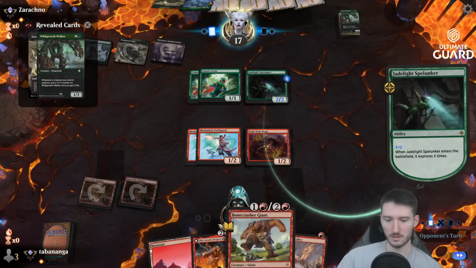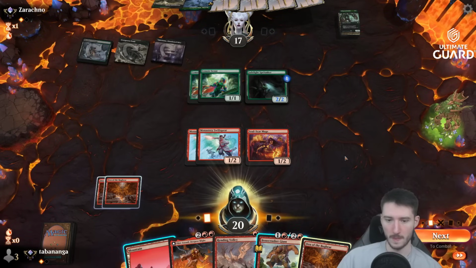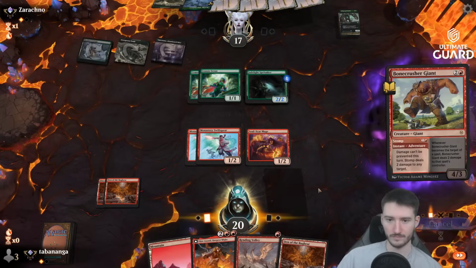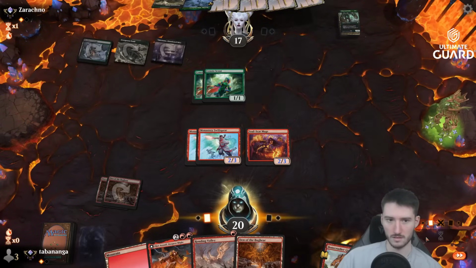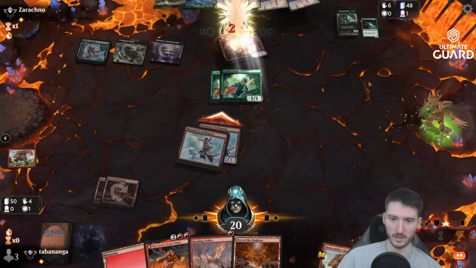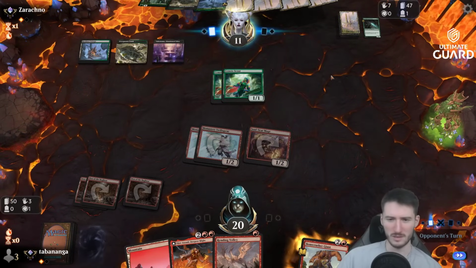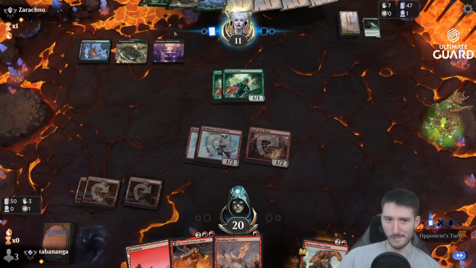Wild Growth Walker. Yeah, I don't have a way to disrupt life right now. So the Walker is safe. So if they play Walker and another Explorer, that would be annoying. I can't really get what their deck is doing. It's playing Spelunker as well. Maybe it's not a company deck, because this is a really bad company target. I don't know what's going on.